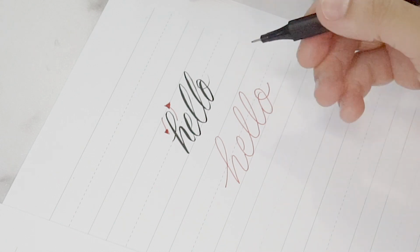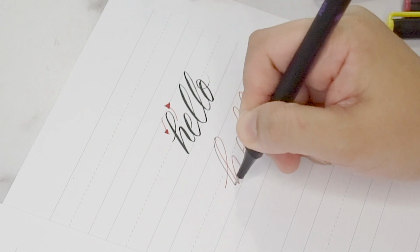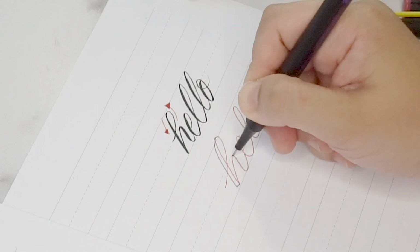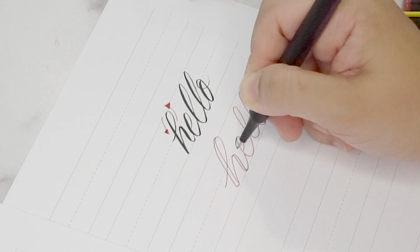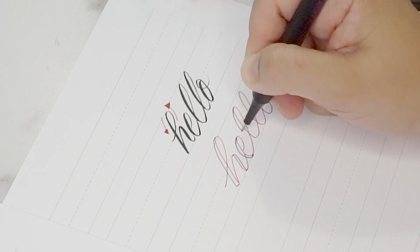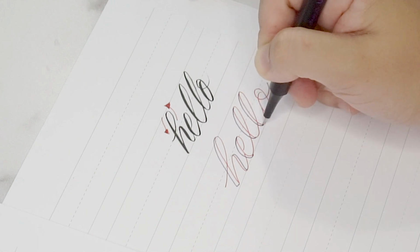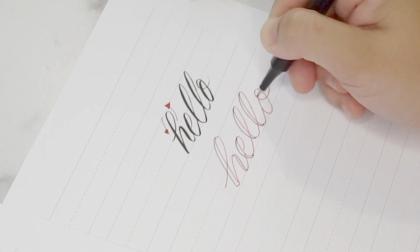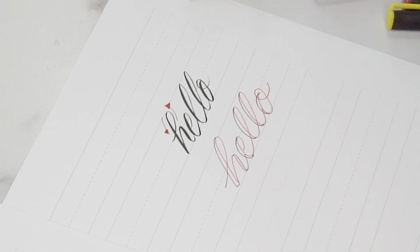So with the word hello, we know that this line over here is going down, right? This line over here is also going down. This first part of the letter E is going down. This part of the L is going down. And this part is going down. And this part also is going down. So there you go. You already have that faux calligraphy.